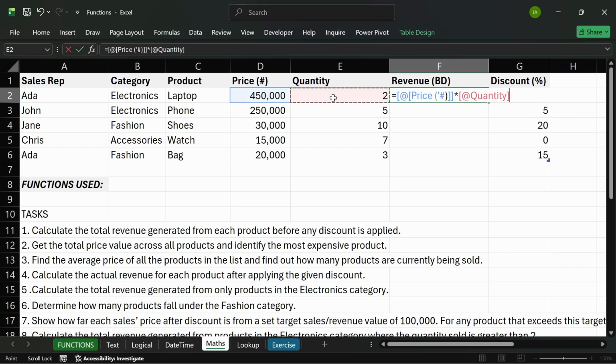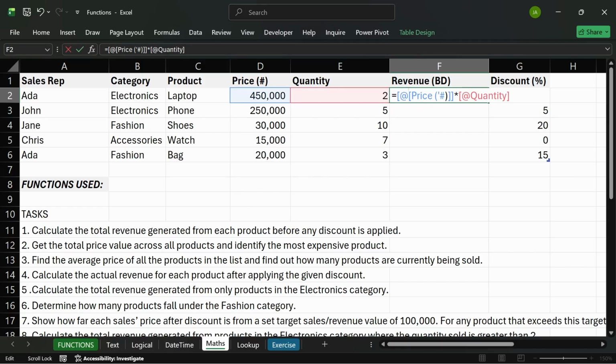Now, let me explain. You might be one of the curious kind of person, as they say, curiosity killed the cat, but satisfaction brought it back. So it's okay to be curious, right? Let's look at this. I've been wondering, what does this @ sign mean? Why does Excel add it automatically for us?